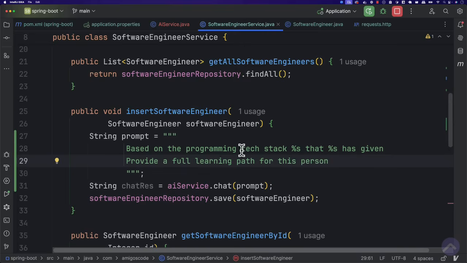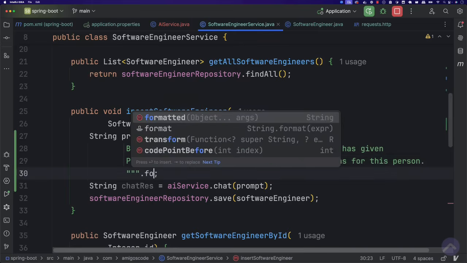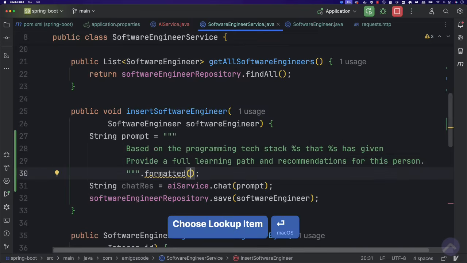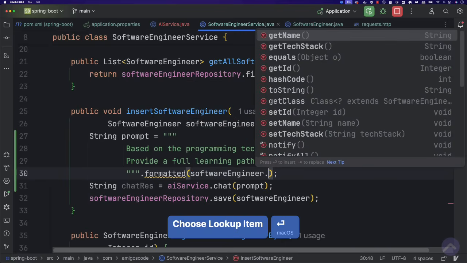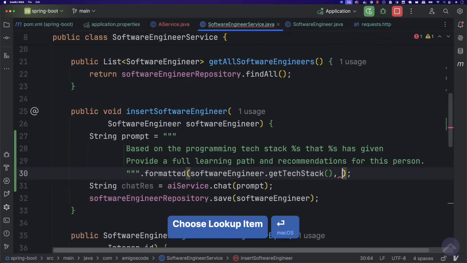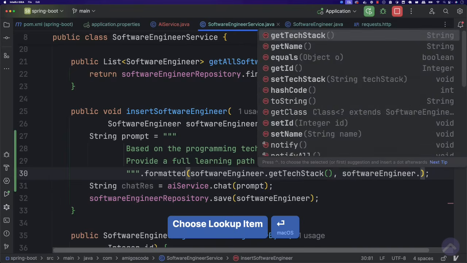So based on the programming tech stack, and then the name, has given, provide a full learning path and recommendations for this person. Then we need to say dot formatted, and here we can pass softwareEngineer.getTechStack, comma, softwareEngineer.getName.